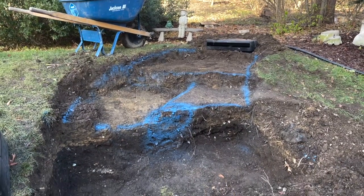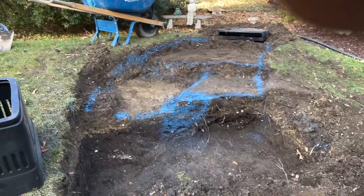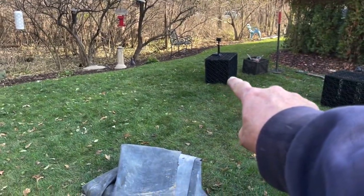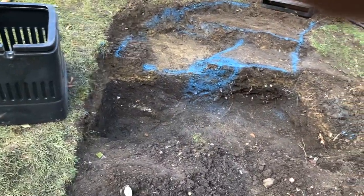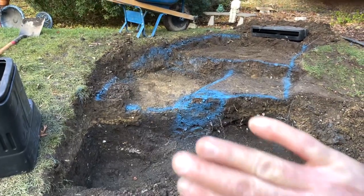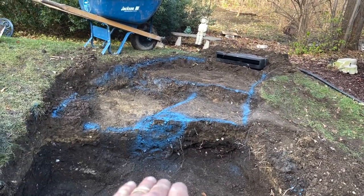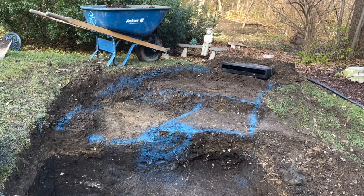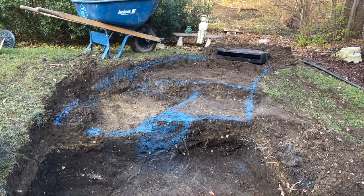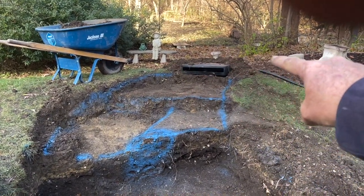Okay, as you can see, we've got our basin dug out for the second time. So we didn't hit water this time. What we're gonna do is switch from the large aqua blocks to small aqua blocks. We'll bring those in tomorrow. That way we didn't have to go as deep. Since we moved it back into the berm, it gained us a little bit more depth, so we don't have to go as deep and then hit a high water table and then try to solve a problem from there. We've got our spillway right here.